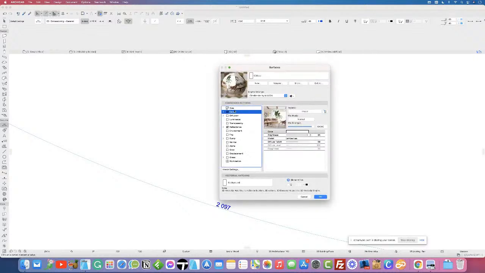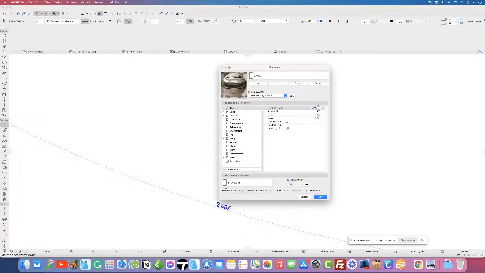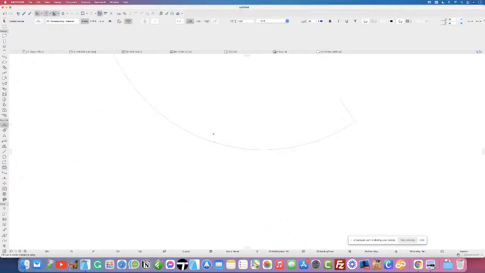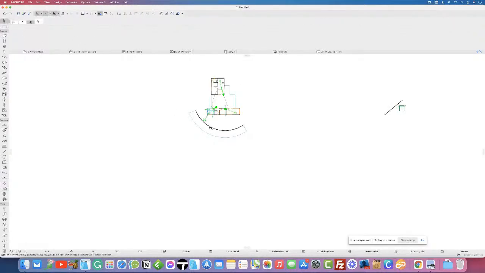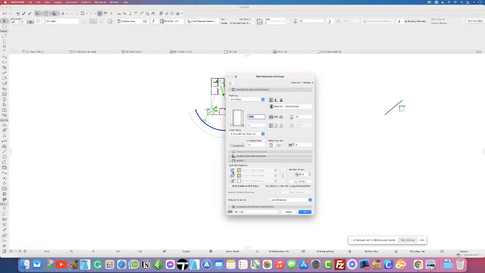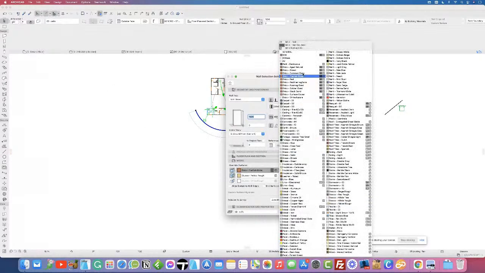Okay, and we need to look for the size. Horizontal will be 5 meters. No, sorry, horizontal will be 20 meters, because our wall was 20 meters long, and vertical will be 5 meters. And that's it. I don't need to have some bump and such effects. Okay, and let's place it on our wall. Click on the wall. We can go here, just select, and I will place this picture on the one and the second one.